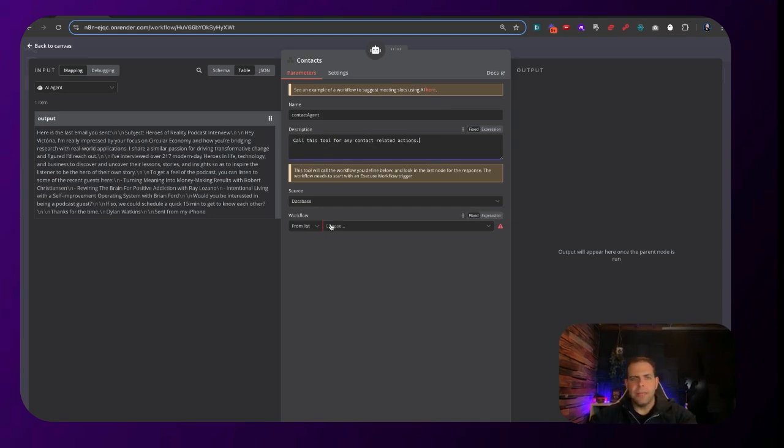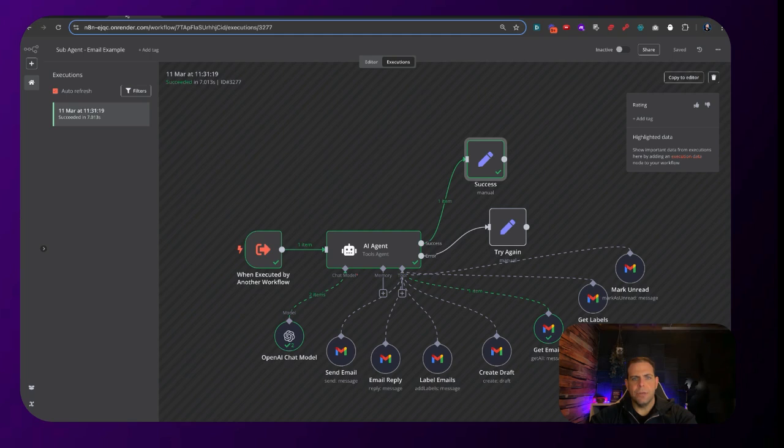Then again we want to connect that. We can grab it from the drop down, but I just like grabbing it from the ID. We're going to go inside of here. We need to make another sub workflow, and I'm going to do that by hitting the plus sign here, workflows. And now I have a new workflow here.